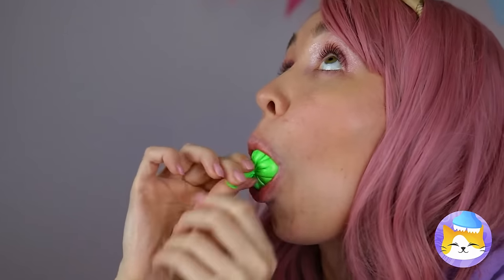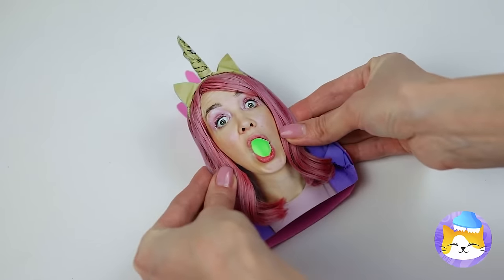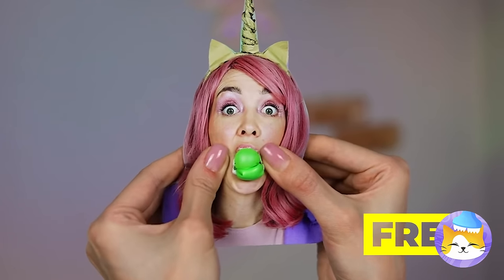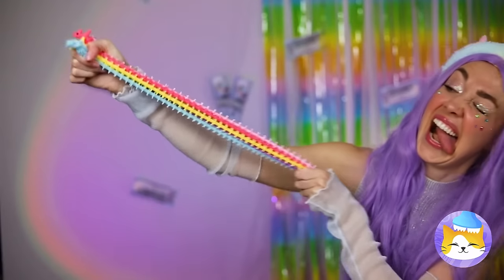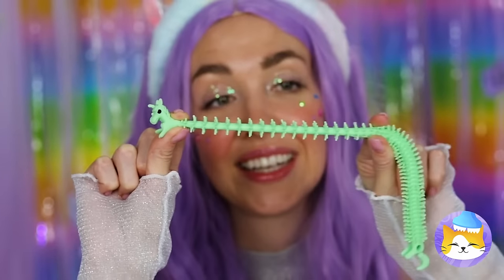Even better, a balloon! Twist it up like a little pouch. Add a familiar face on top and blow a big bubble. Wow, those are some stretchy unicorns. In fact, you can stretch the whole rainbow. Just be careful when you fling them.